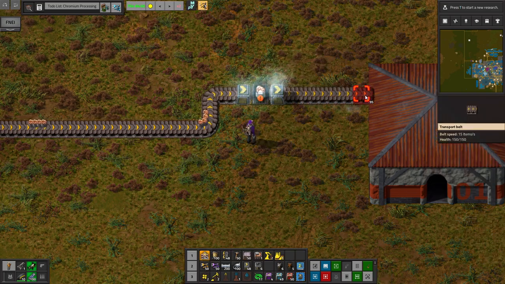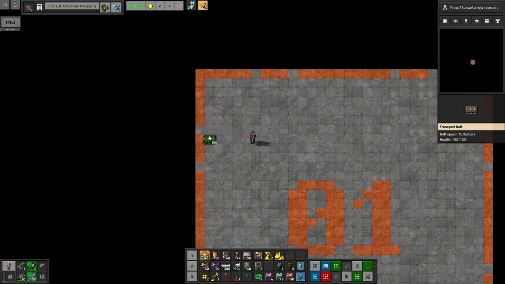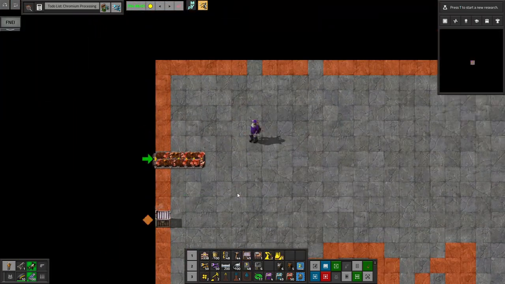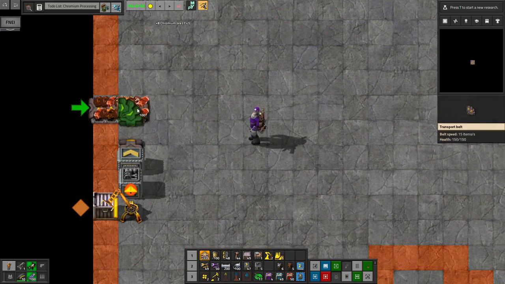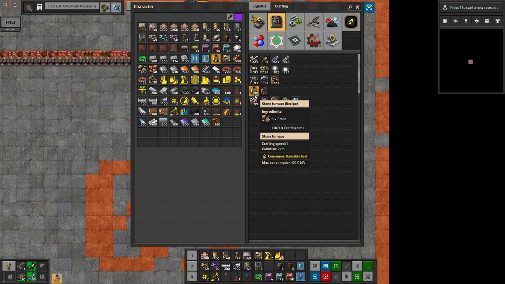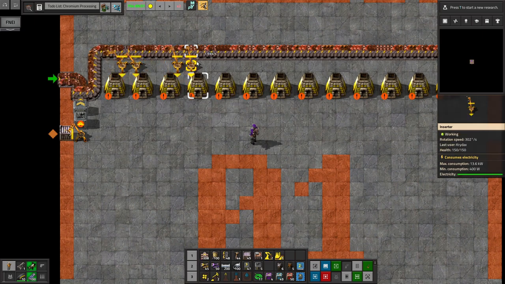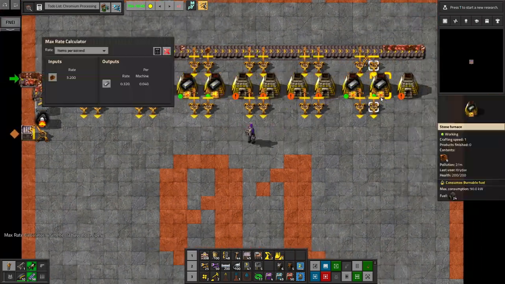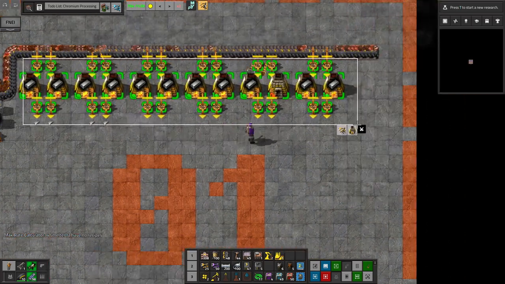We will unstack. Okay, that should do it. And we've got the ore flowing in. Should really put this on the other side. And then an unstacker. Okay, that should do it. And then we'll just use good old-fashioned stone furnaces. It's probably too many, to be honest. I don't know how many I need. I actually might need a few more. Move these down by a couple.